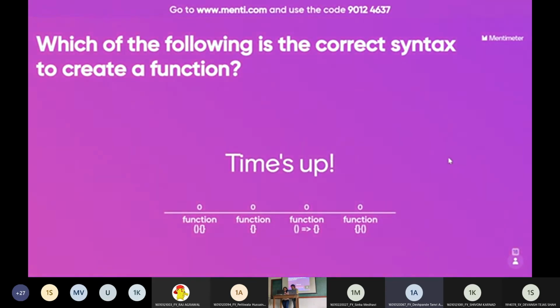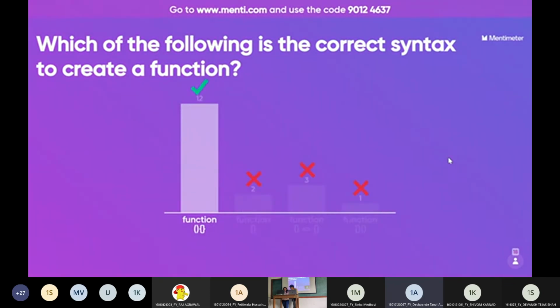Okay, so time's up and let's see the leaderboard. It's going to take some time. Okay, first option correct. Amazing. Hussain is there cheering. Okay, next question. Guys, if you have any doubts about anyone's answers or if you don't understand anything, let me know. I'll explain the concept to you.